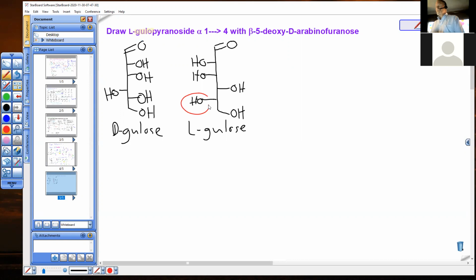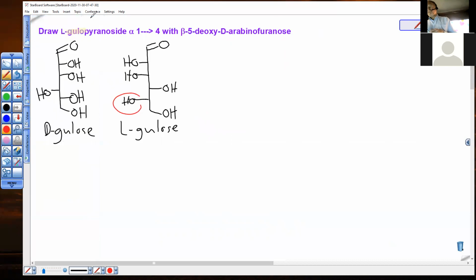That makes no sense at all, does it? Well, this particular one, I don't think you're going to find too many examples in nature. But when nature does require an L sugar, it goes to its repository of D sugars and does chemical conversions to make a D sugar into an L sugar. So next time you're studying your blood types, where there are L sugars in everybody's blood types, remember that L sugar came from a D sugar that your body manipulated into being an L sugar.